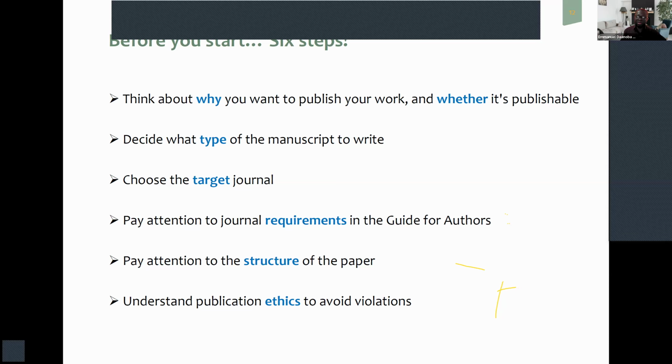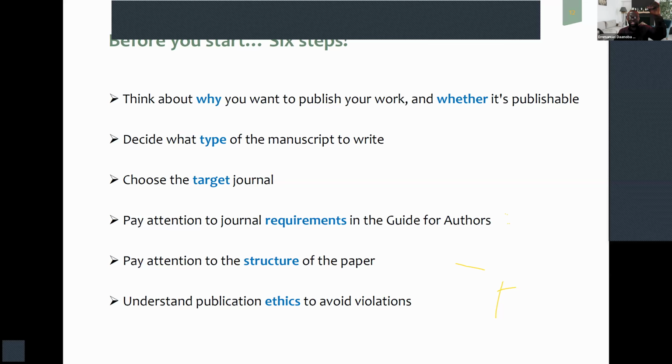You have already written the abstract of your manuscript, so paste it there, then it will suggest possible journals you can publish your work in. Based on the abstract alone, it gives you possible journals with their impact factors, acceptance rate, and all that. Then you can go to any of them that you want. You go to its website, read the guidelines, and prepare your manuscript according to the guidelines. Then you submit, and before you realize it, it will be published. So pay attention to the journal requirements in the guide for authors. Each journal has guidelines for authors. So please follow them. If not, the manuscript will be rejected.